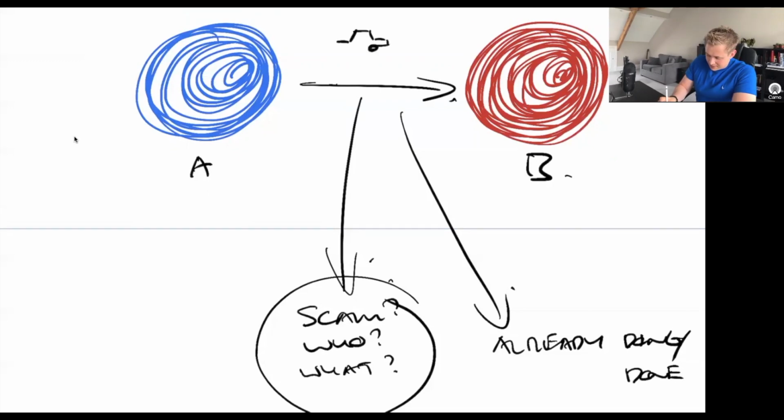suspend reality for a second and pretend that that's a car, right? People are already in a vehicle of some kind going from point A to point B on their own when you meet them, right? So I'm scrolling through Instagram. I'm thinking about doing this low carb diet that someone told me about, or that I used way back in the day, and it worked for me a little bit, but I'm kind of frustrated with it because it didn't really work, but that's what I'm going to try.